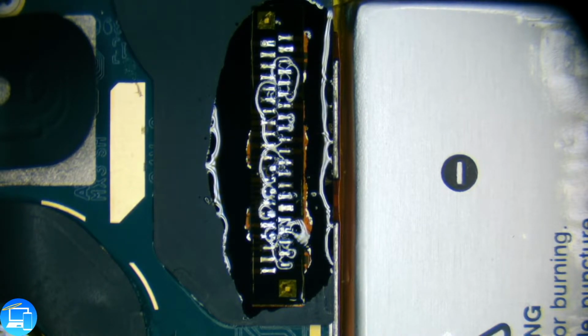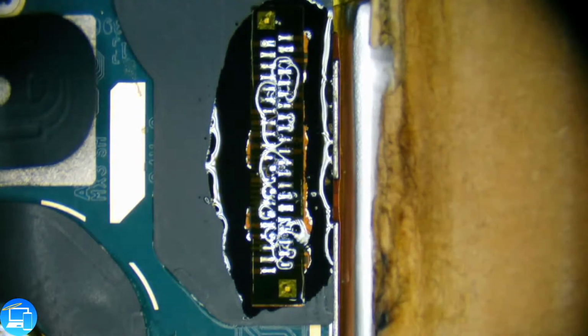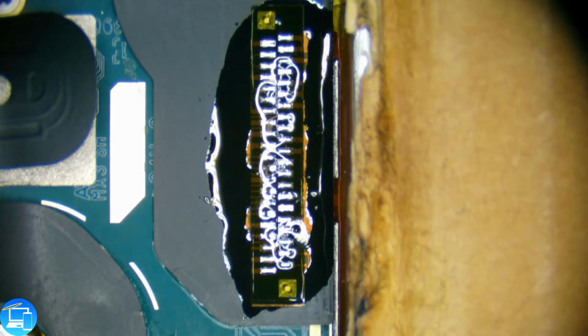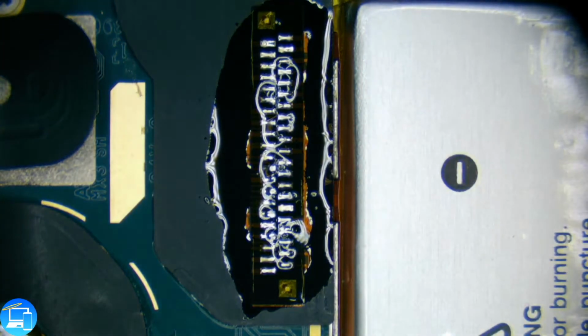And being that the battery was fine, we actually need to cover this battery up. What can we use to cover this battery up? I have a piece of cardboard over here. And this is just going to act as a heat barrier. Set that right over the battery itself. Actually, let's use something a little bit more heat resistant than cardboard. And cardboard smells when it's heated up.